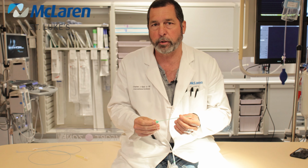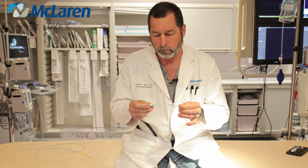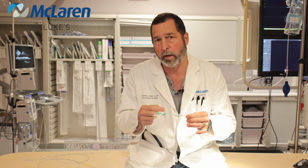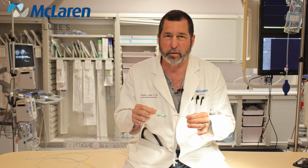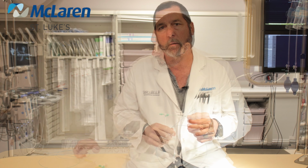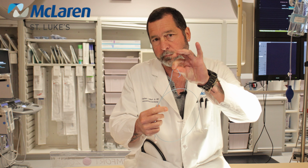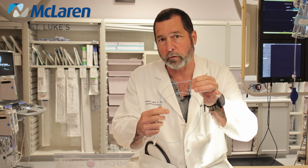And then once you're in the lab, we'll either go into the artery, usually in the wrist, but sometimes we can also use the femoral arteries in the groin. We insert a small tube called a sheath into the vessel. And this has a little valve on it that prevents blood from flowing out. And we can put our catheters in through that so we don't have to keep basically sticking you in the vessel. We then put small catheters through that tube that go up into the heart, and they have different shapes and forms basically to fit into the heart arteries.